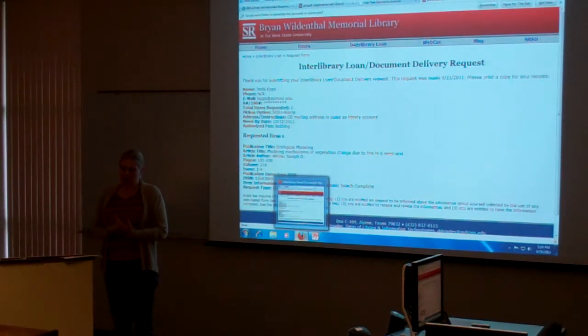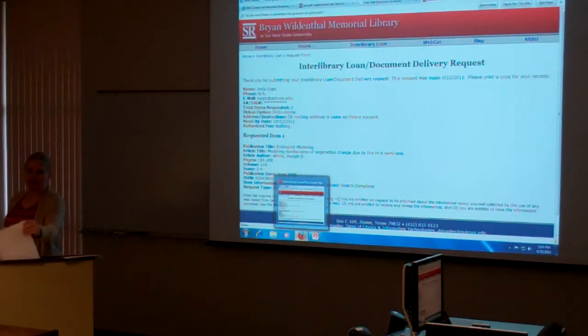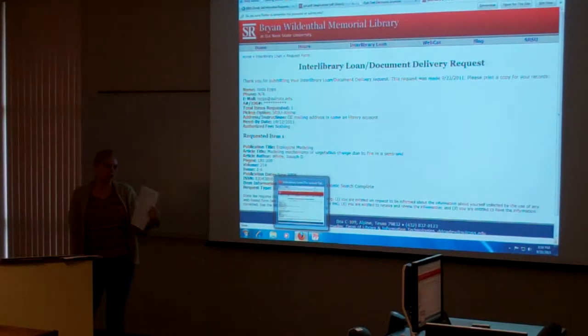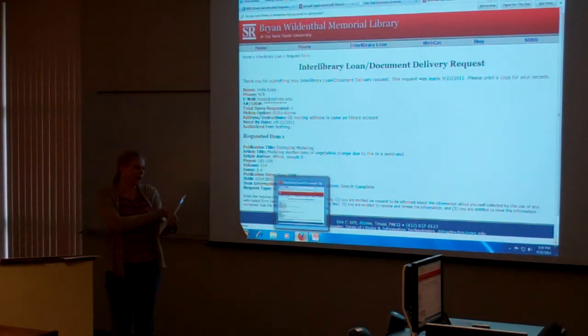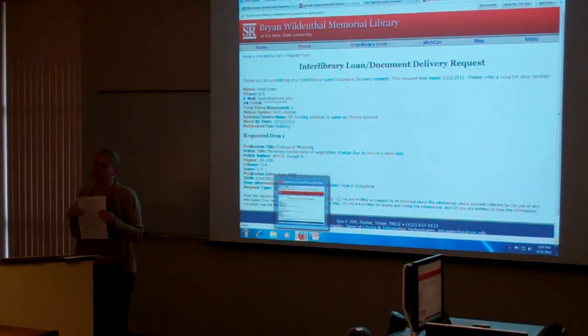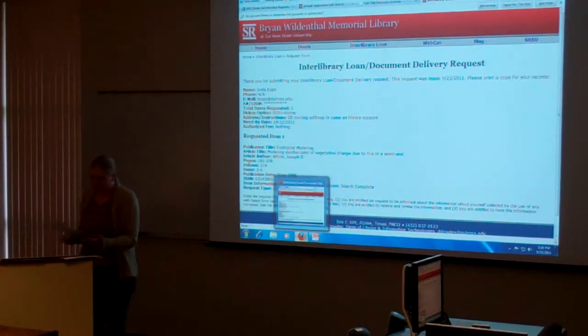Most academic libraries participate in TexShare, and also big public libraries participate. If you look at the handout that I gave you on the TexShare program here at Sul Ross, it will give you more information about it. It'll also give you a couple of links. The TexShare homepage actually has a list of all the libraries that participate. So if you happen to be going to Houston this weekend and you want to know whether there are any libraries in Houston that use the TexShare card, look at that and it will tell you.